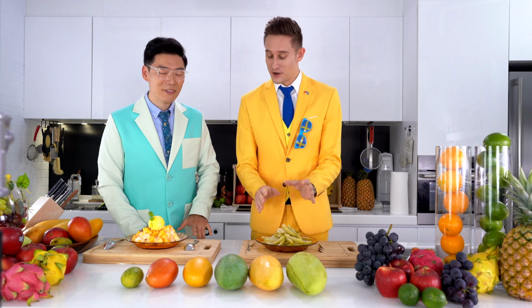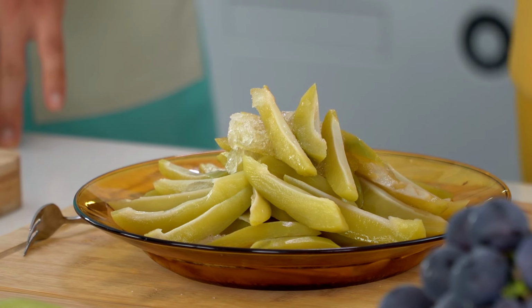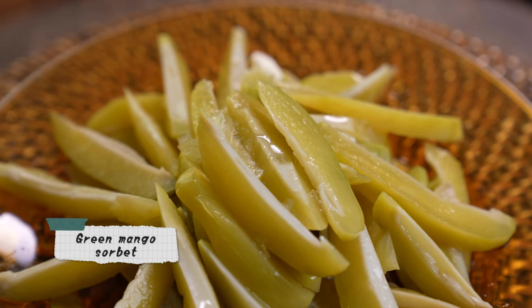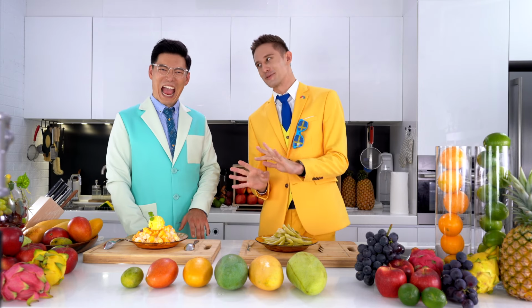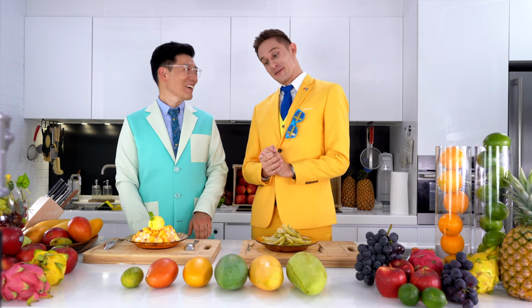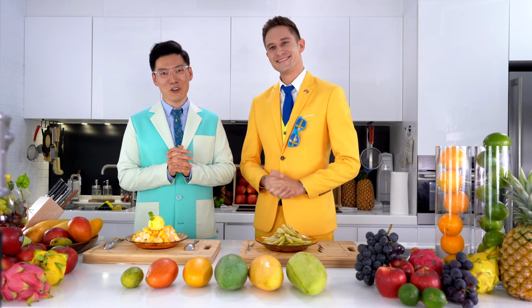And this one is another, more of a little snack and a little bit different because this is called 情人果. Yeah, so like a lover's fruit. And it's also because it's a little bit like your first love. It's a little sour, a little sweet. That's terrible, Martin. It's what they say here in Taiwan. Okay. So a little bit of drama, a little bit of pleasure and enjoyment too.